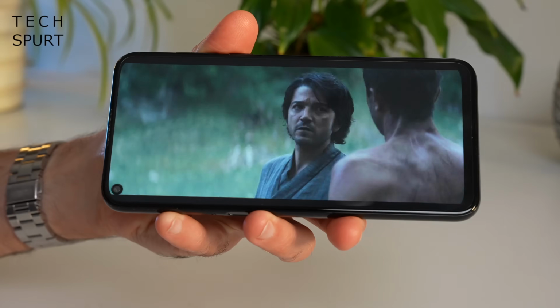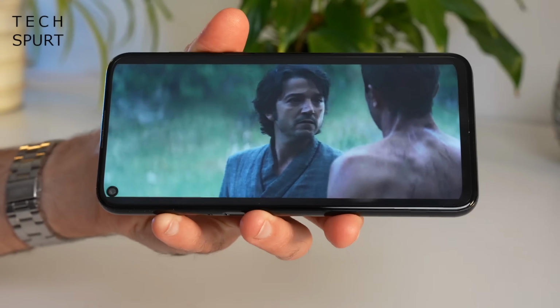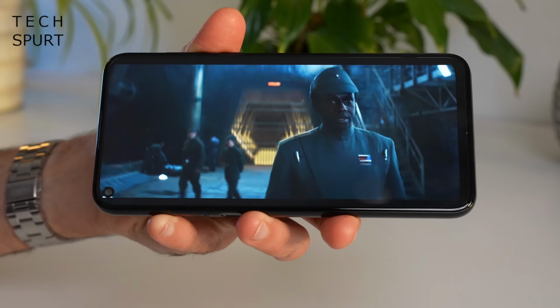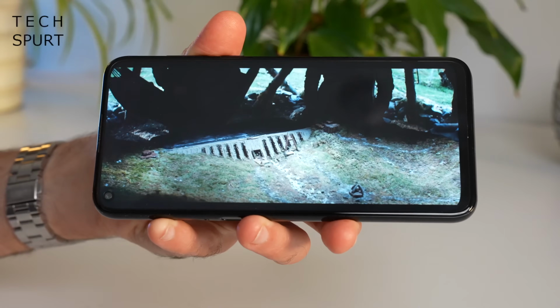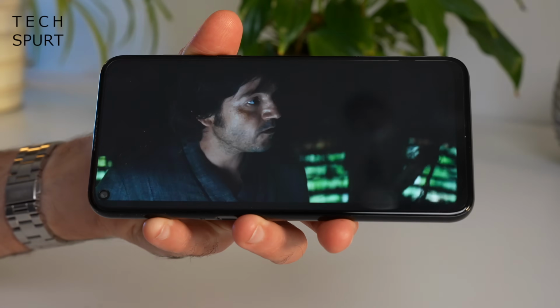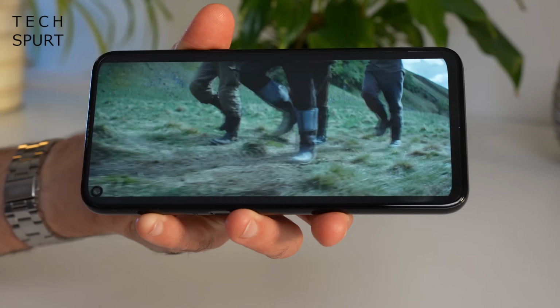So anyway, that's enough banging on about all the software side of things. Let's turn our attention more to the hardware of the Murena One smartphone. And the display here is a 6.53-inch IPS panel. Unfortunately, not an OLED screen like you get on a lot of rivals at this sort of price point, and that's basically a running theme with the hardware here on the Murena One. You are sacrificing some quality there in order to get those privacy tools.